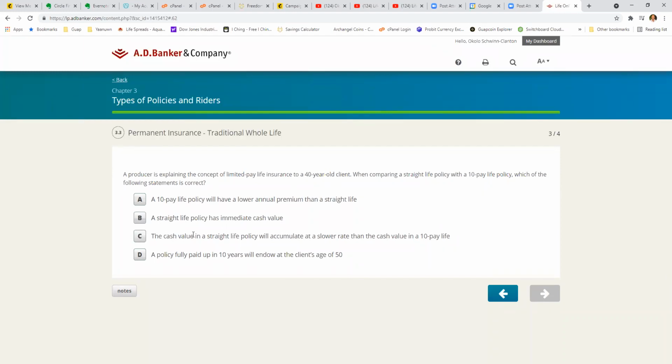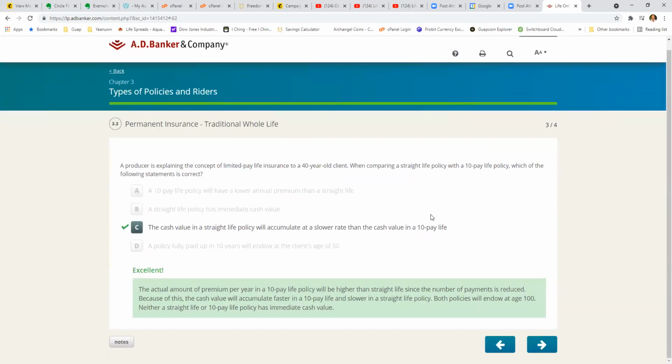So let's see, is correct. Cash value straight life value will be at a slower rate. So at your first payment, there won't be. After the first year, there could be. Okay. But what they're saying is, if in the very first payment, the first payment's going to be eaten up. I'll be very frank, with our commission. It's going to be eaten up by the cost of insurance, going to be eaten up by expenses. It's going to be eaten up by a whole bunch of things. Insurance is one of those things where you pay a lot up front, and then as you keep it, it gets cheaper and cheaper and cheaper.